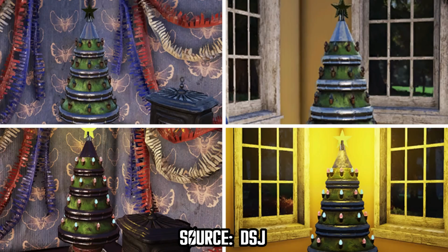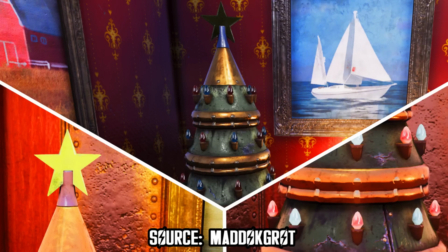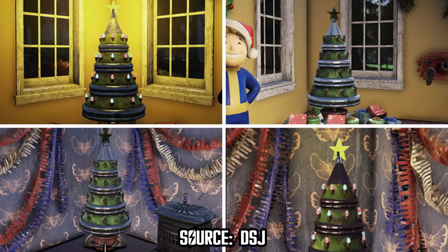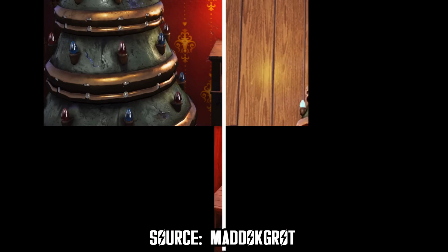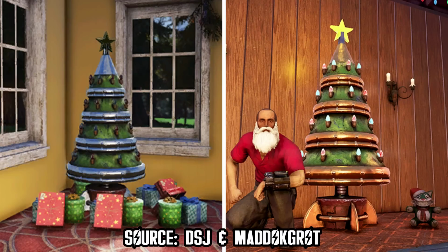The bulbs on the green areas shine red and blue, while the lights on the frames shine golden or silver, depending on the tree. That's right, the nuclear holiday tree is just a normal decorative one. You can easily identify it by the silver frames. In contrast, the radioactive holiday tree is a dangerous one because it's supposed to give you radiation damage. It's not clear yet if the trigger is proximity or interaction, like rat barrels, for example. The radioactive tree has golden frames though, so it's really not difficult to differentiate one from another, even from afar.